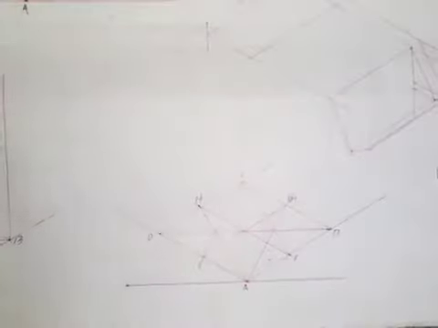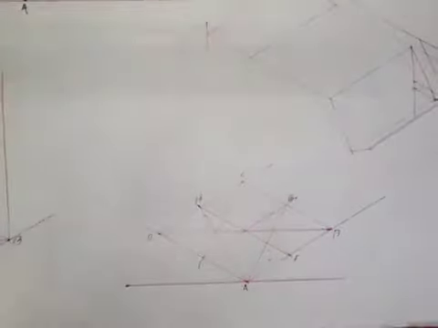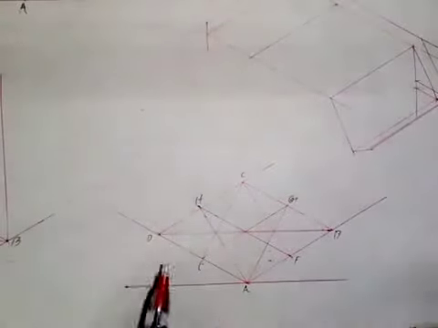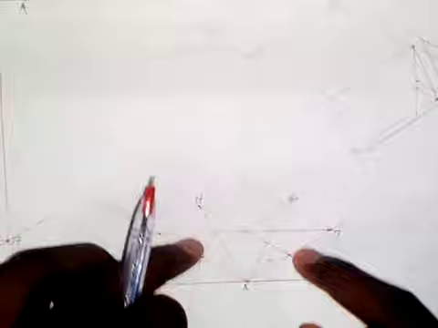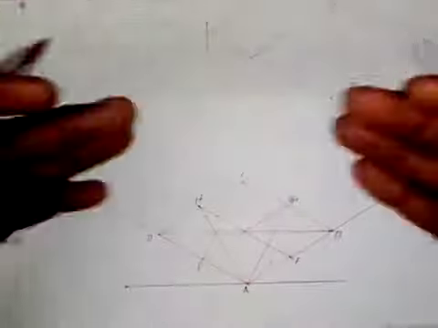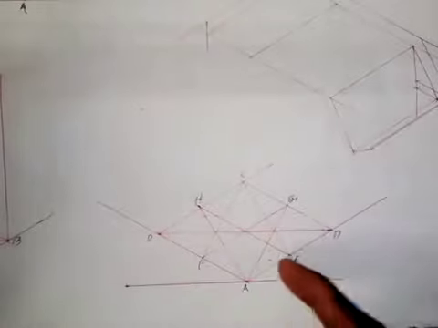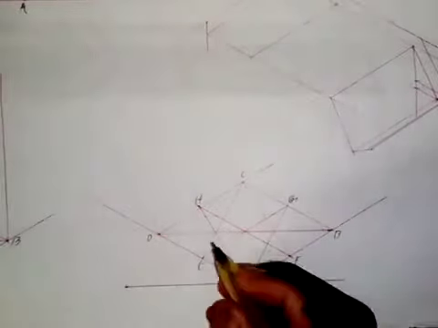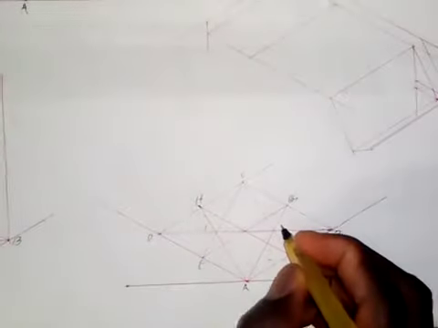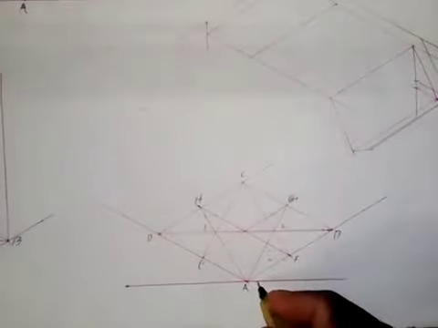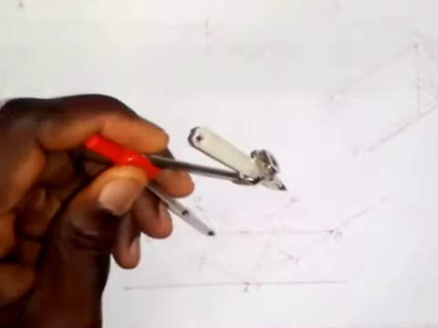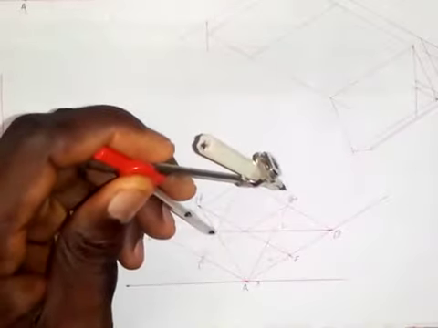Okay, so with what I've done here, on the circular base I don't need the whole of the circle, I only need a little part or half of it, which will be at the front here. At the back, I cannot see the curve, so I will only produce half of it at the front here. So I will take my compass. This point is point 1, this is point 2, this point is point 3, and this point is point 4. This method is known as the 4-center method of constructing an isometric circle.